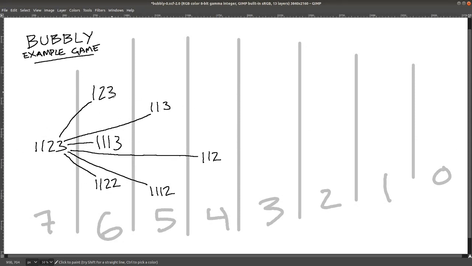So let's start with this one, 1, 2, 3. If you remove 1 bubble from 1, 2, 3, you can either get 2, 3, or 1, 1, 3, or 1, 2, 2. All right, if you remove 2 bubbles from this, you can either get 1, 3, or 1, 2, 1, which is the same as this one, 1, 1, 2. And finally, if you remove 3 bubbles from here, the only way to do that is to get 1, 2.